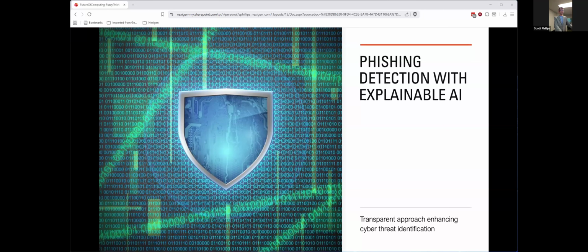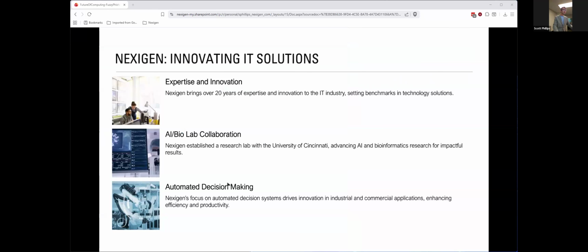And as we've gotten into it, we have a lot more interest. A lot of our clients have asked about AI. And specifically, we also are partnering with the University of Cincinnati with their AI Biolab, with Dr. Kelly Cohen, because what we really care about is the ability to have explainable AI, not just a model that says, here's the answer, but a model where you can audit and it gives reasons for the answer, and they're much stronger mathematical guarantees. They're also much faster to operate. They don't require GPU compute. They're much more targeted, especially in the realm of advanced automated decision making.